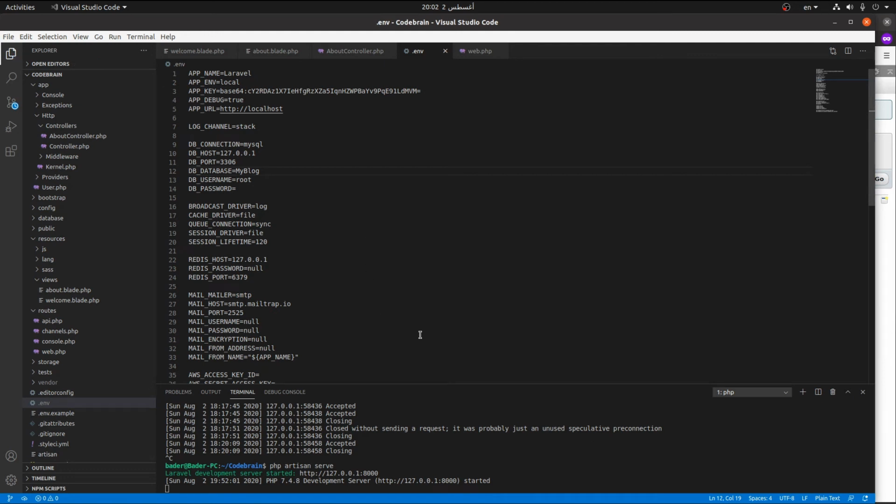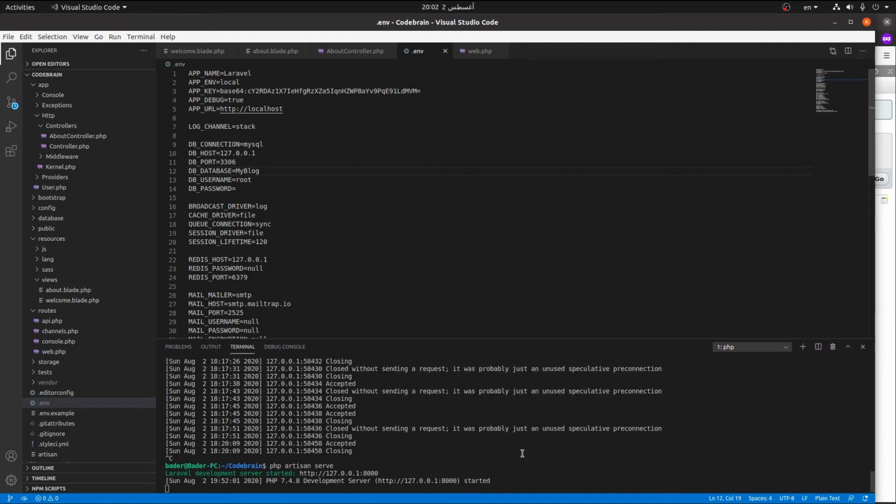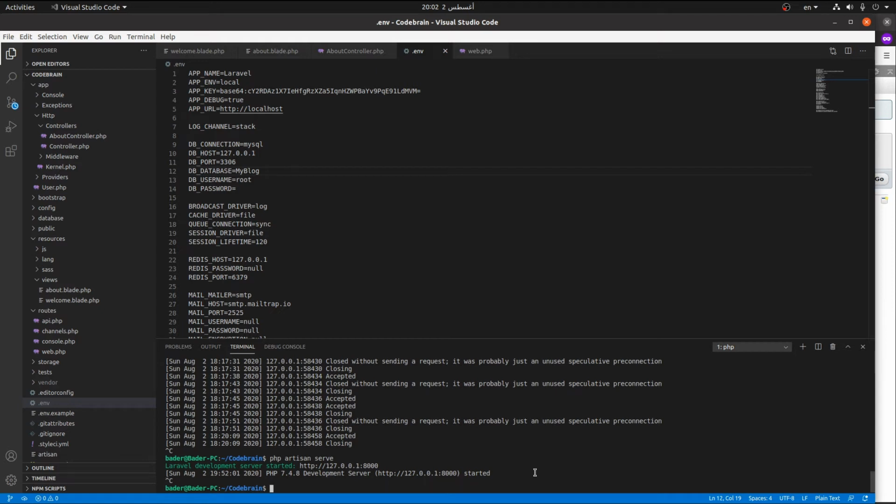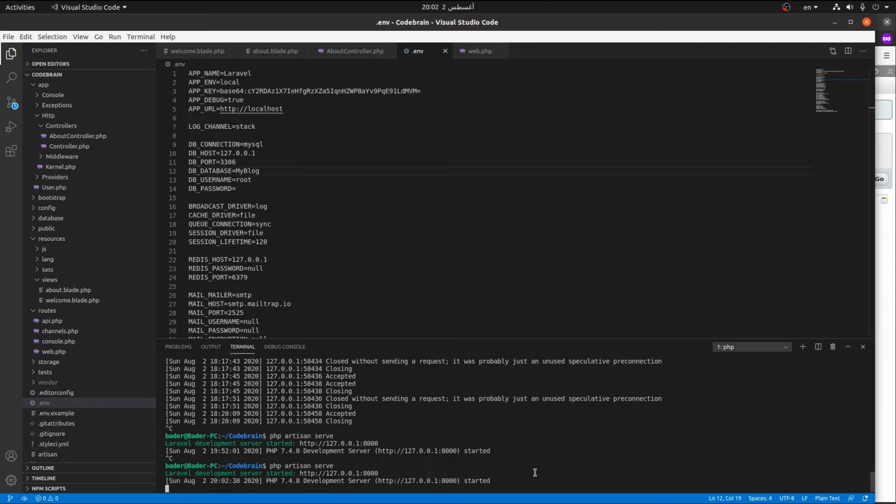A very important thing you have to do is restart the php artisan serve, so that Laravel will refresh the configuration, because when you serve Laravel, it takes the credentials from here and doesn't update them. So all you have to do is press Ctrl+C in your terminal, arrow up and press enter, and then you are good to go.